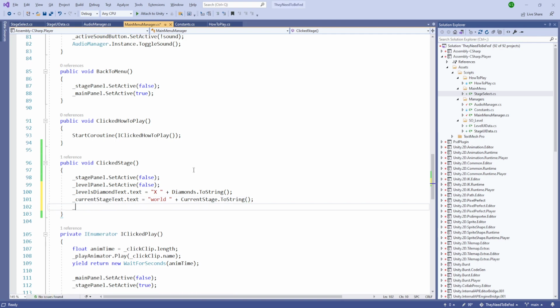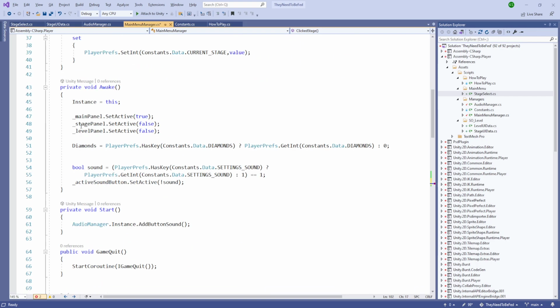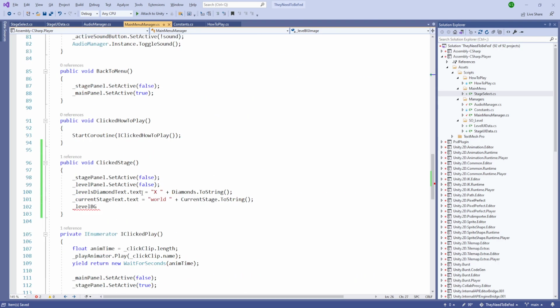And finally, a level background image. Again we didn't add it, so it's going to be an image serialized field. Okay, we add the bg image, we'll need to call it inside the level.